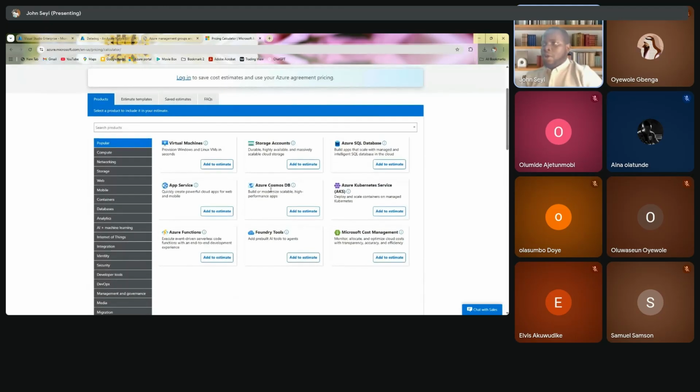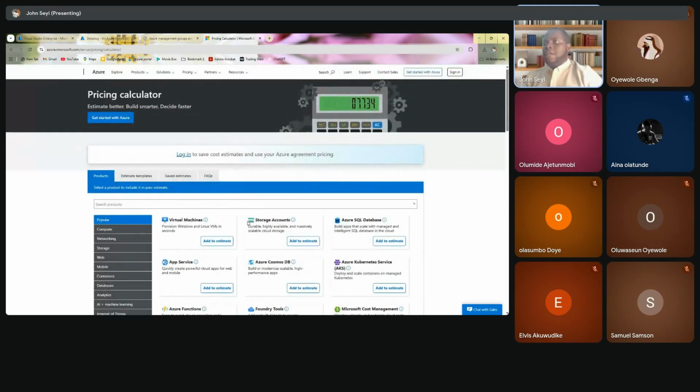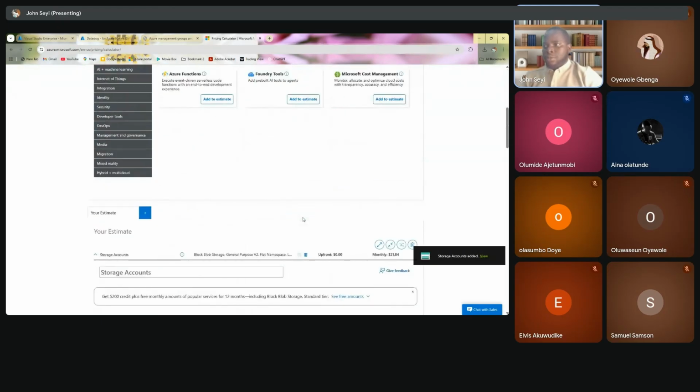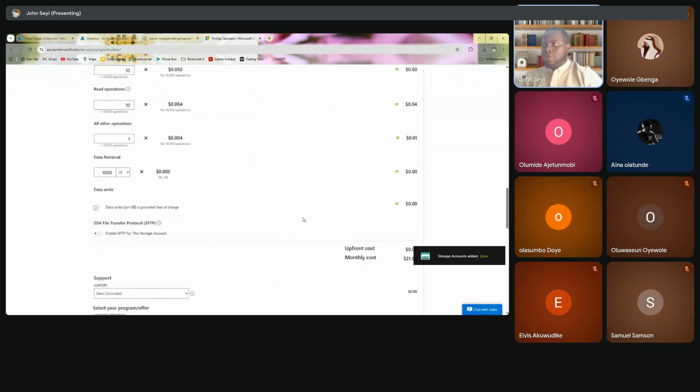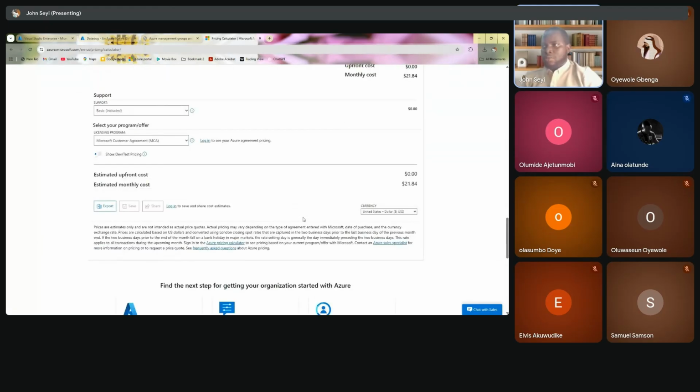Okay, good. So for my pricing calculator, I can say, okay, I need to create a storage account. Add to estimate. Storage account added. You just want a storage account.